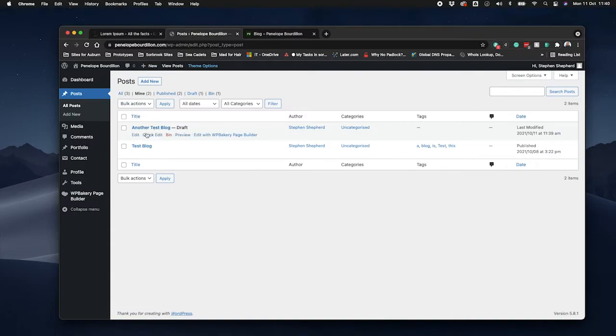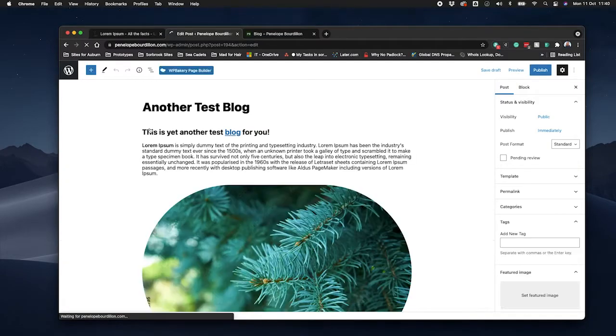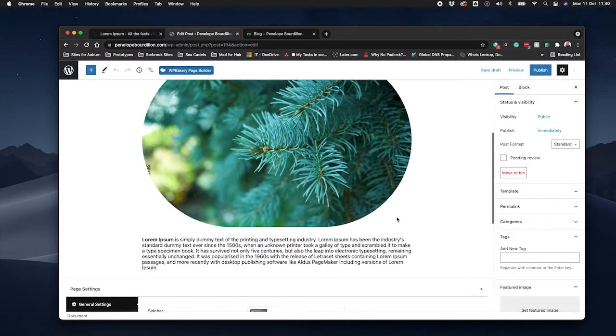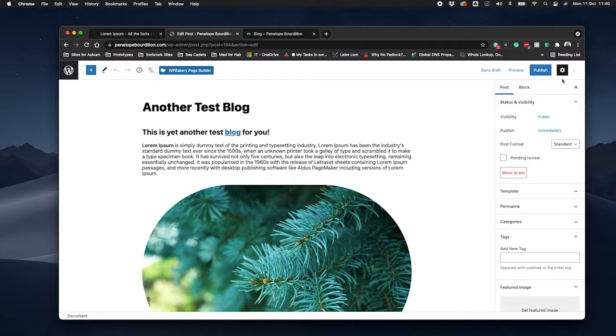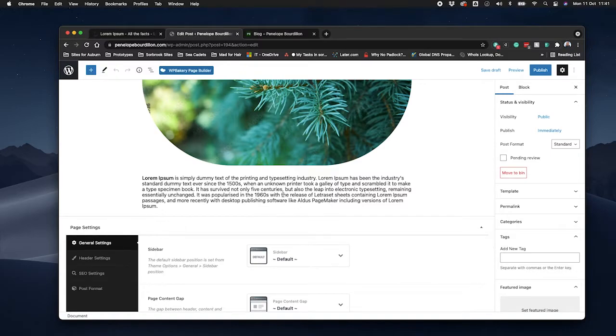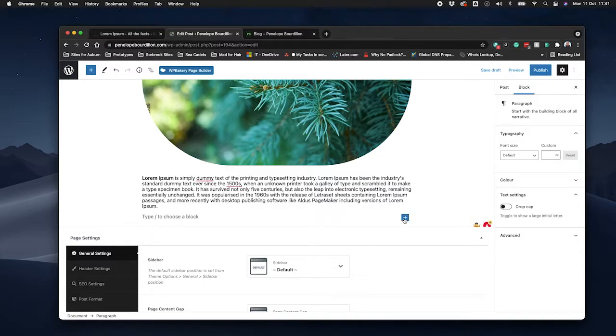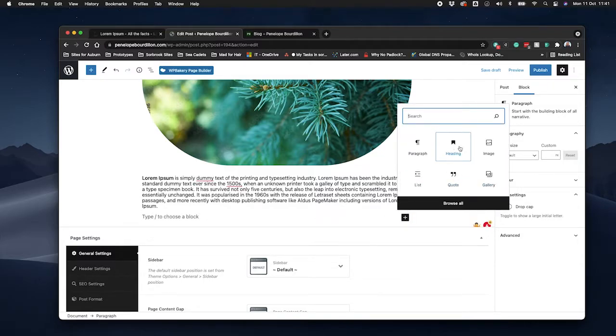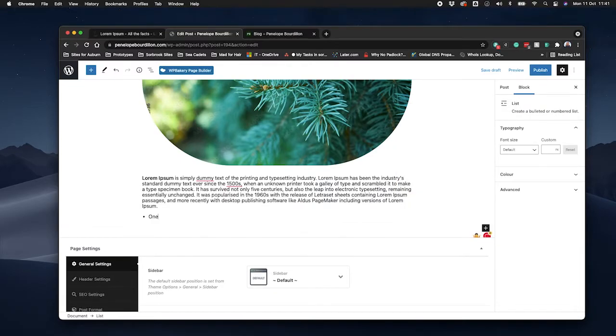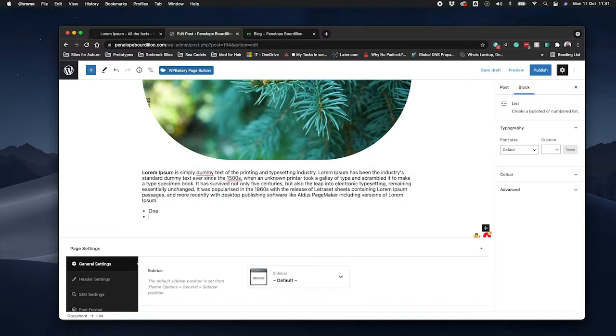So let's go back to that post. By clicking, you can either click on the title or you can click on edit. So we'll click on the title, and we'll go back, and we're still happy with that. We don't want to add anything else in there. So when you get into here, it might be worth just going in and having a play around, because there's lots of things in here you can look at. There's headings, there's galleries, there's lists. You can have a bulleted list as well, which is very simple to make.